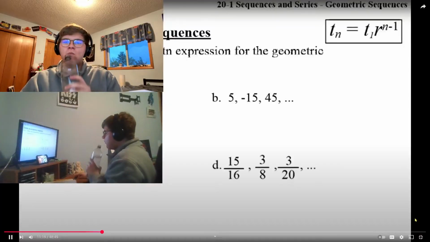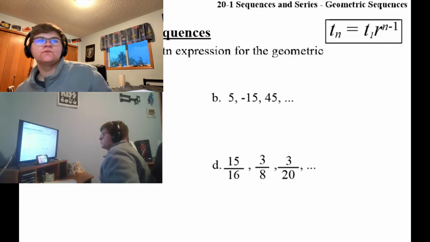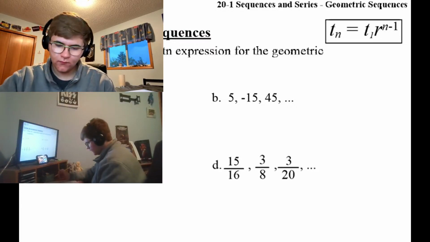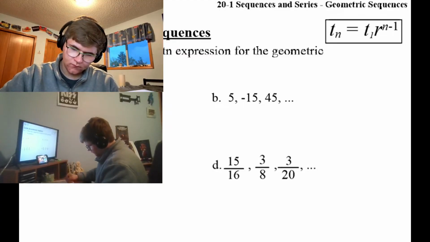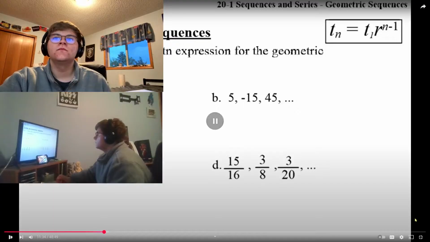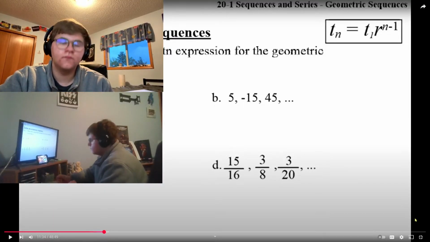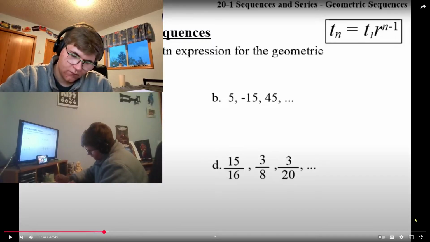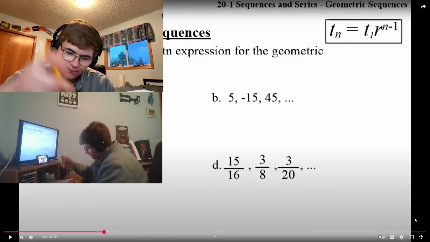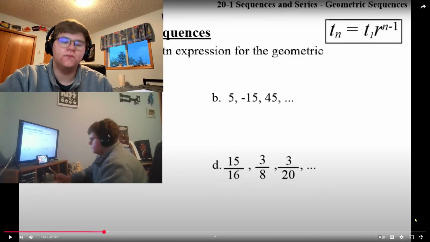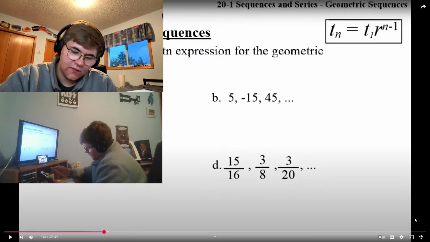So using that formula shouldn't be overly complicated. So here we go. Can we write the simplified T of n expression for the geometric sequences? So pretty easy. Okay. Well, I thought it was going to be a negative 8, but that wouldn't have made sense. So r equals 2.